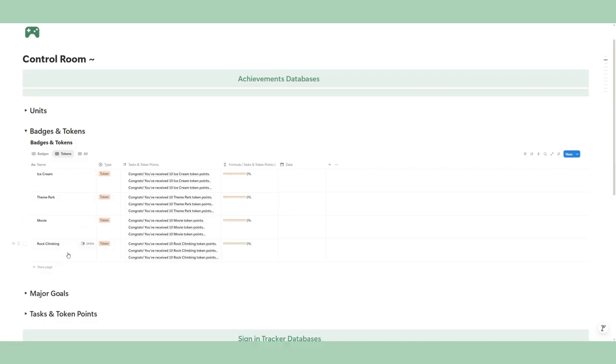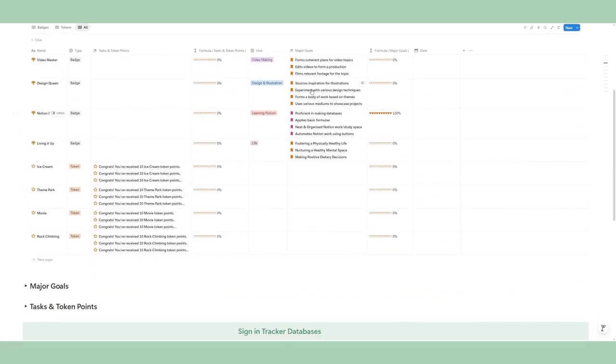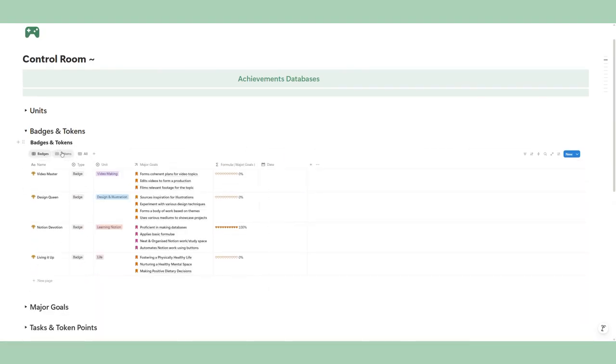You can win ice cream, theme park, movie, rock climbing, but you change your tokens to what you want to have as a reward. So these are categorized badges and tokens, and then all is everything together.